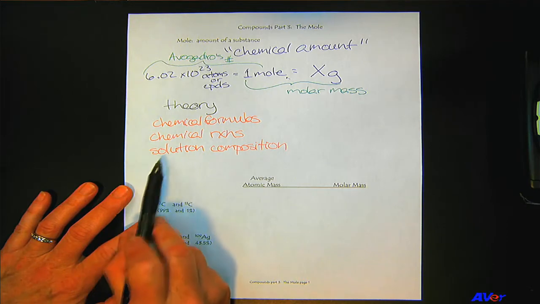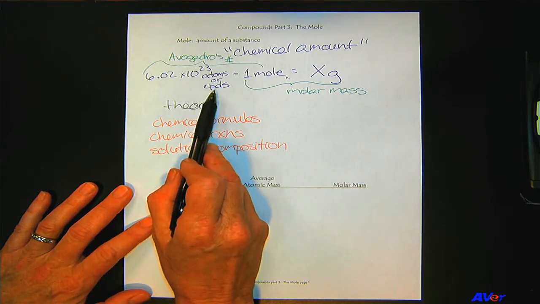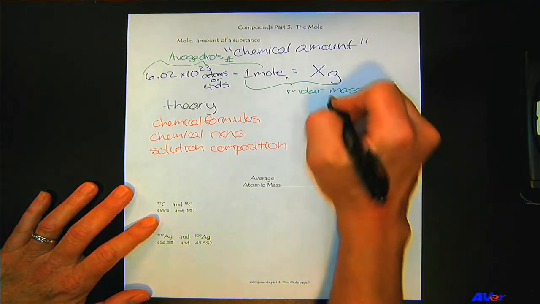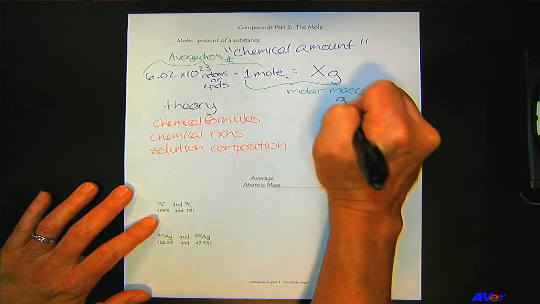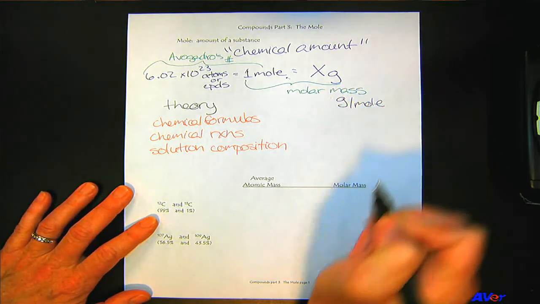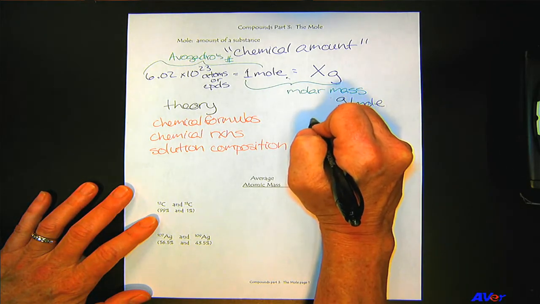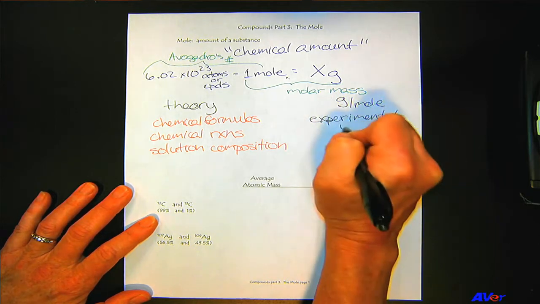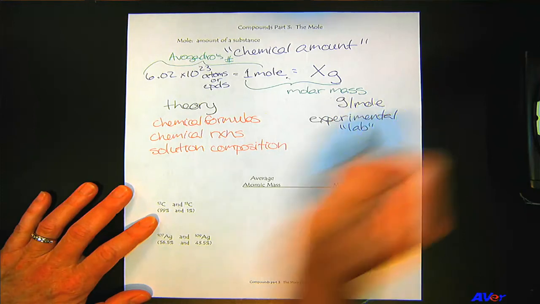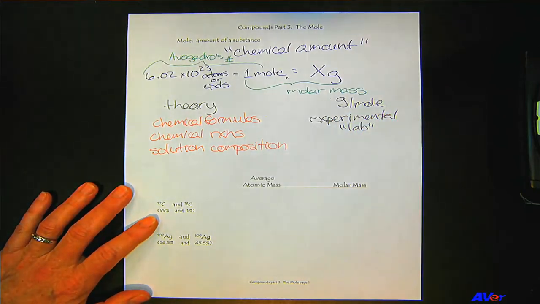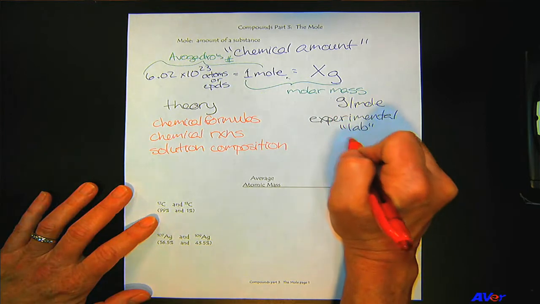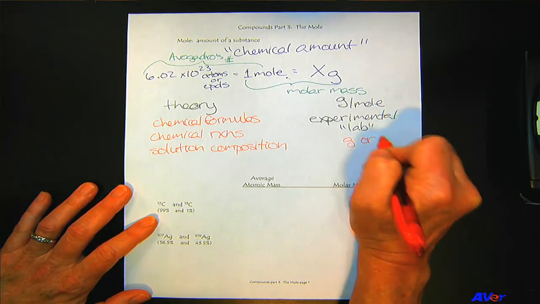but we can't look at these individual atoms or compounds. We don't have atomic tweezers. So in the lab, we need to look at the molar mass, grams per mole. And so this is our experimental side. When we go into the lab, we can't take out our atomic tweezers and grab one atom at a time, but we can weigh out grams or milliliters of a sample. We can make some measurements.